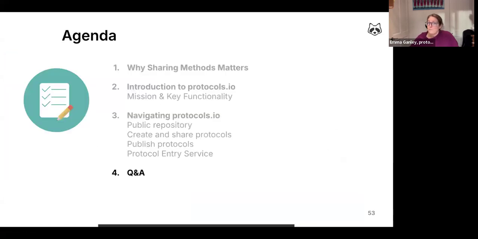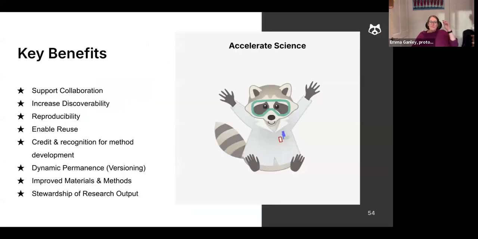And that's it from me. I am going to stop talking and I'm just going to put a nice key benefits slide up if people have other questions, but I can see there are a few maybe that I didn't get to. Let them have a quick look at that.